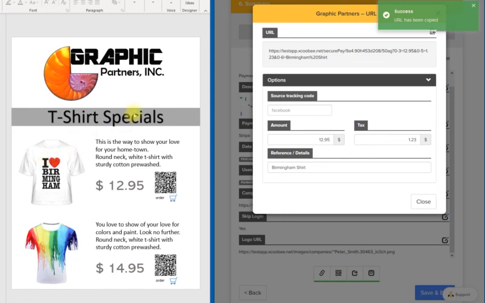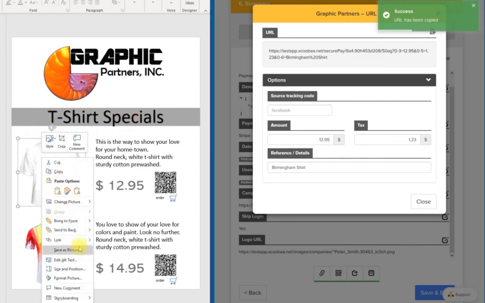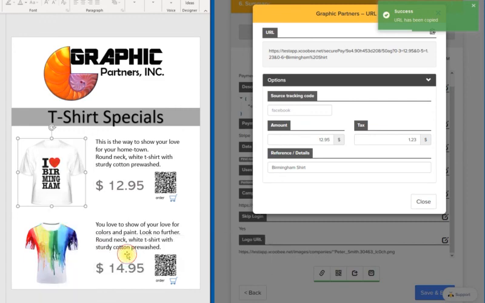Then I'm going to go to my brochure and say I'm working with it. In this case, I'm going to attach that link to the click of the t-shirt itself. I'm going to continue using my URL tool by just going back and forth. This time I'm going to use the $14.95 price and then 1.65, let's say, and then I'm going to say colors shirt, and I can copy clicking this little icon again.